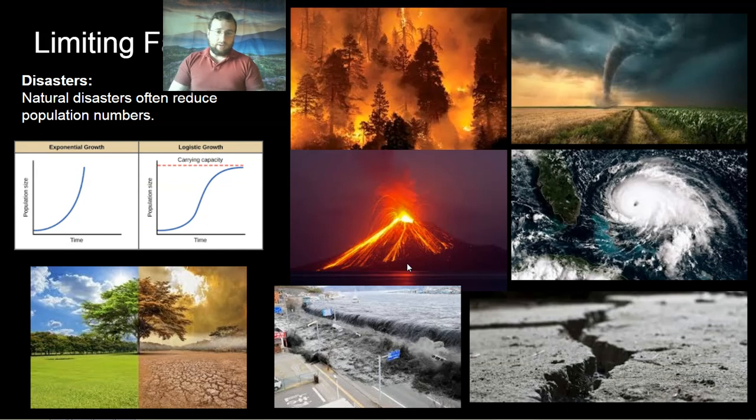So if you ask me, what is the ecological role of a human in the history of this planet, it's going to be causing the 6th great mass extinction. We are a natural disaster unless we make serious changes to the way we're living. Either way, disasters, whether it's a pandemic disease or any of these on the screen, will often cause massive losses of life all across the food web.